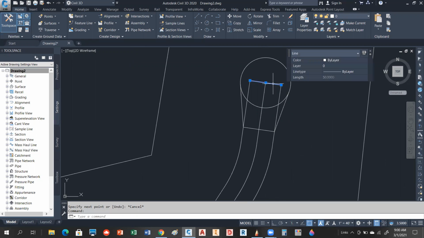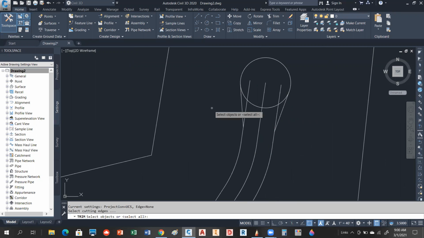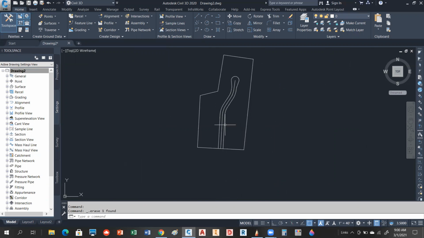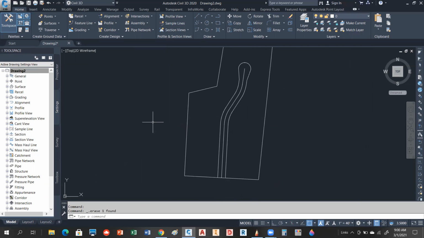So we're going to start to do a couple of trims. I'm going to get rid of this line and that line. I don't need those. I'm going to go into the trim command, just type TR and hit enter. When it asks you to select objects, just hit enter again, and then touch what you want to trim. Get rid of that, that, that, and that. And then you can erase that, that, and that. And there's my roadway, my cul-de-sac. We're good to go to start developing lots out of this thing, and we're almost ready to do some labeling, so we'll see how that works now.